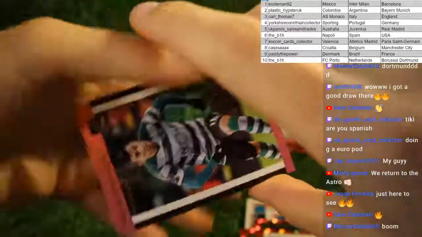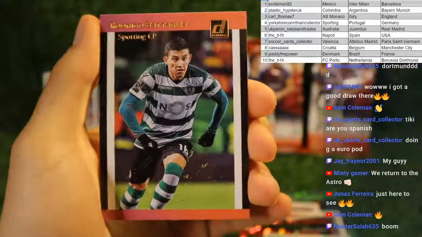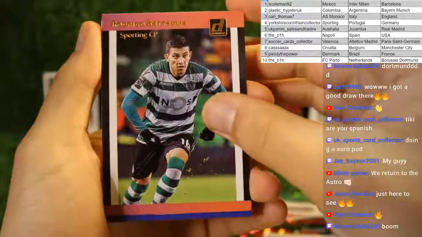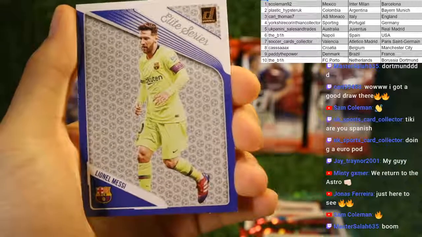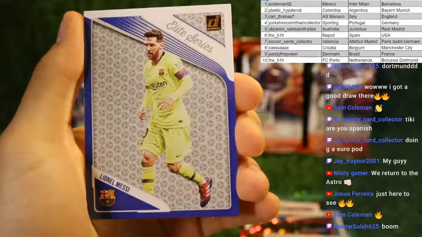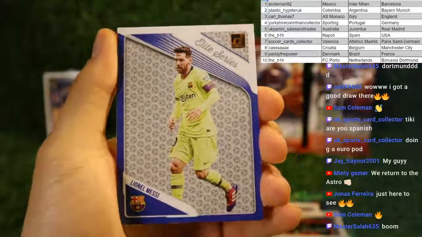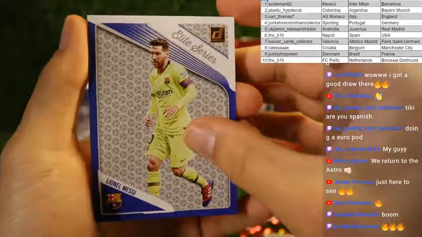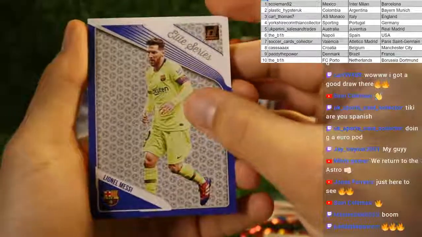Moving on to our inserts, the first one is a tribute card to the 1989 Donruss set, and it is Rodrigo Bataglia for Sporting. Nice little card there. And next up, we have an Elite Series of the Absolute GOAT. It is Lionel Messi, of course, for Barcelona, which is going over to Sam. Another lovely card there. Elite Series insert for Lionel Messi, the absolute GOAT. Had an absolutely amazing game against Real Sociedad where they won 6-1. Of course, King Messi involved.